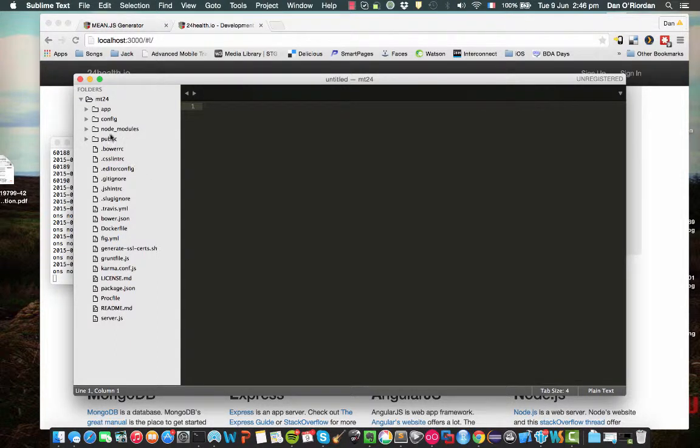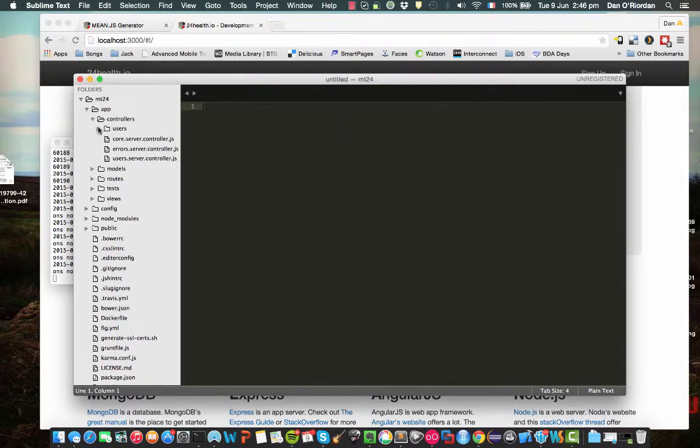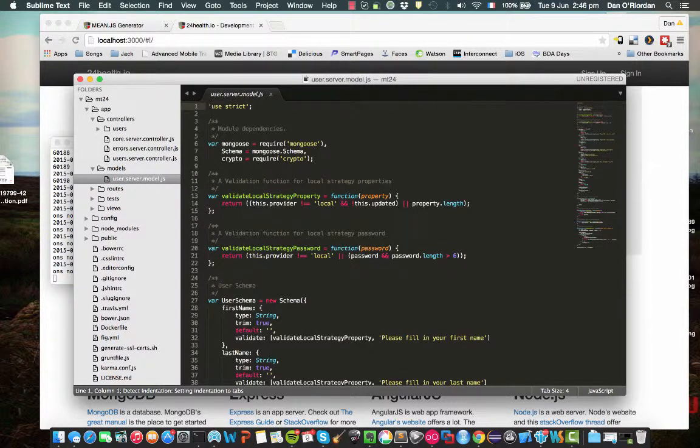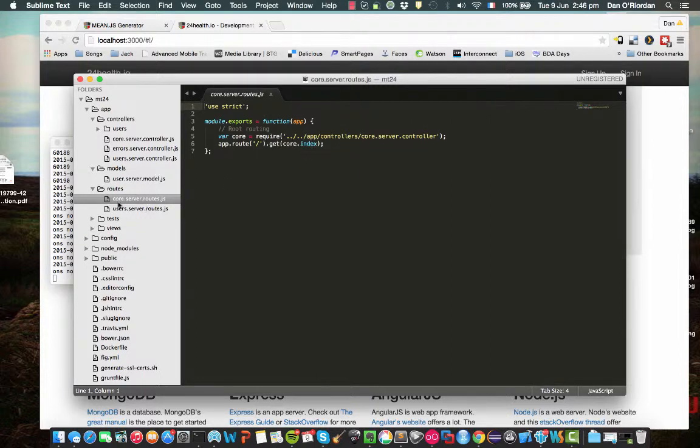The front end, and this basically happens here. So anything under app, we have our controllers, model. You can see MongoDB is using Mongoose. The routes, the very basic views.